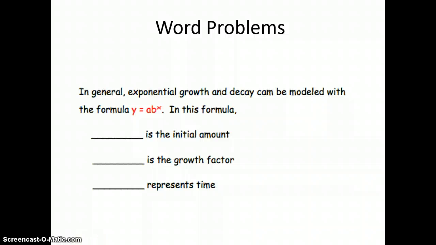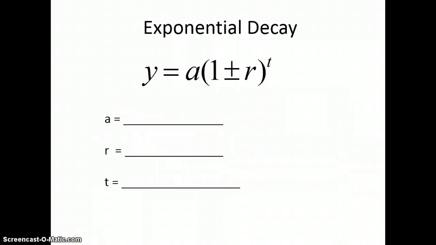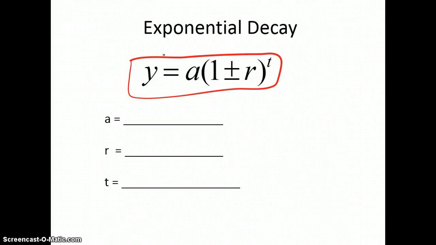I want you to skip over the next 2 slides at this point, and now we're going to go to the exponential decay slide. Okay, so exponential decay. This formula right here will be used. It'll be used for growth and decay. Notice that there is a plus and a minus. If we're looking at decay, we are going to use the minus side. Okay, so in these problems, it'll give you this model, and you have to first decide: is it growth, is it decay, and which one am I going to use? So this decay one is actually going to be 1 minus r to the t.